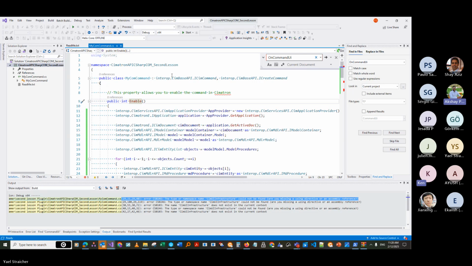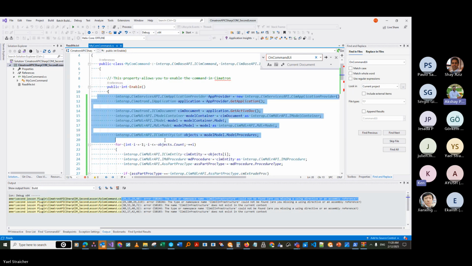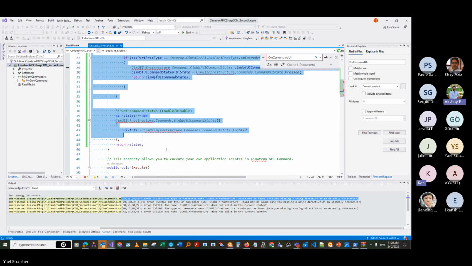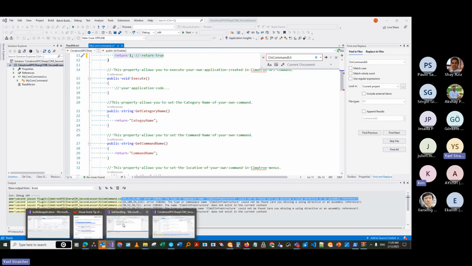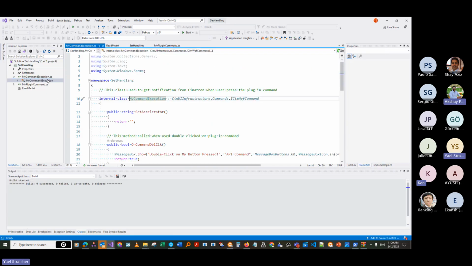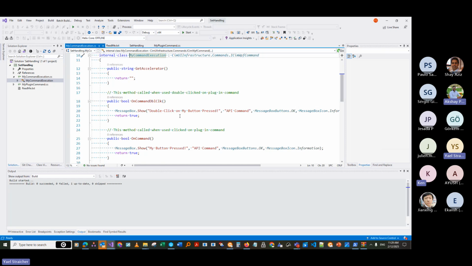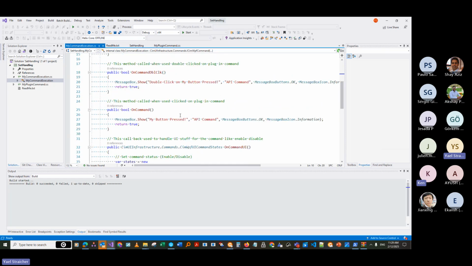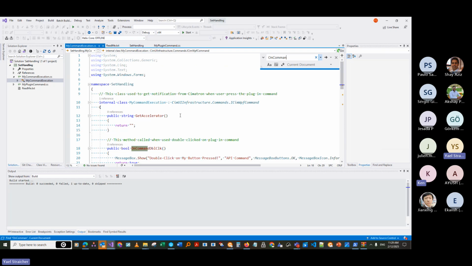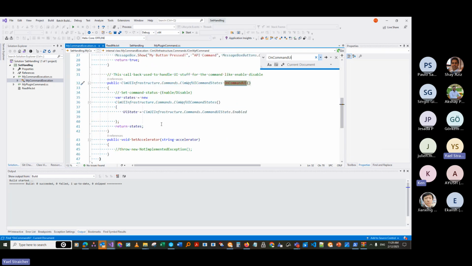Something is a very small difference. Okay, you are using the old plugin one. I need to do it on the plugin. Okay, here I have on command UI. Probably I missed something. Okay, so it should be on here. Okay, so replace here.